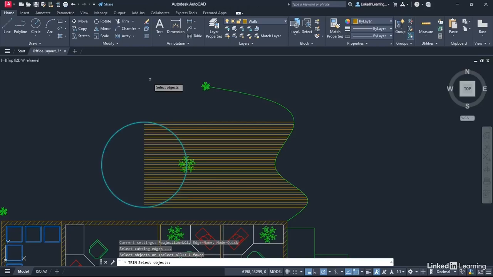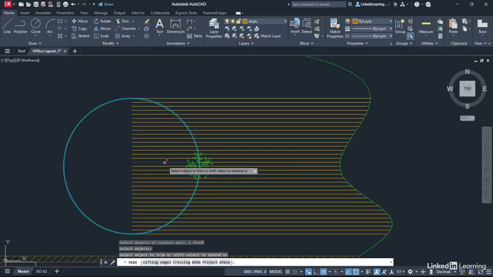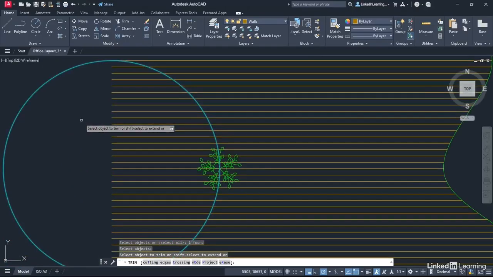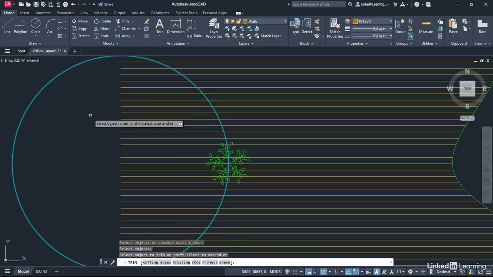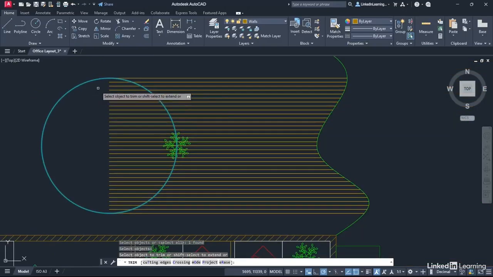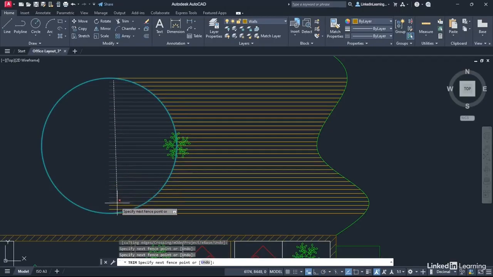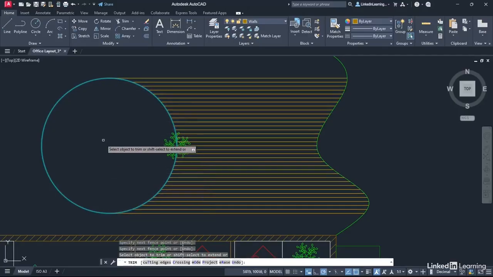Press Enter to confirm, and then it will say Select Object to Trim. Now, you need to be really accurate here, so you might want to zoom in a bit. And I'm going to pan as well, because I just want to get this just right for you. So you want to get just inside there. Can you see where my pick box is? Click once, drag the fence through, like we did for the Extend. Get it just past that last one there, click again, and they are trimmed nice and neatly. Press Enter to finish, job done.